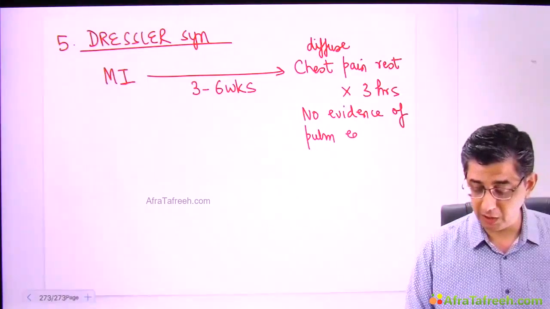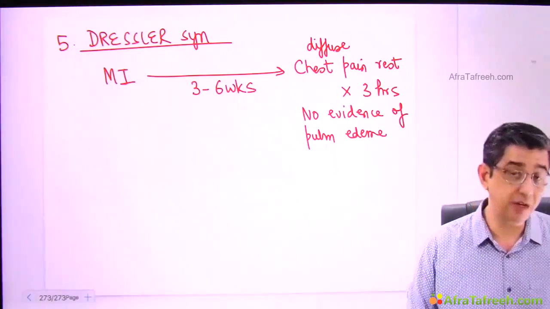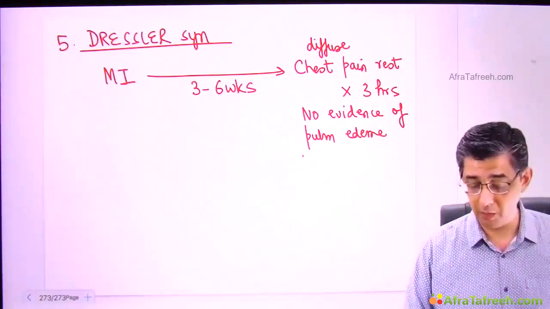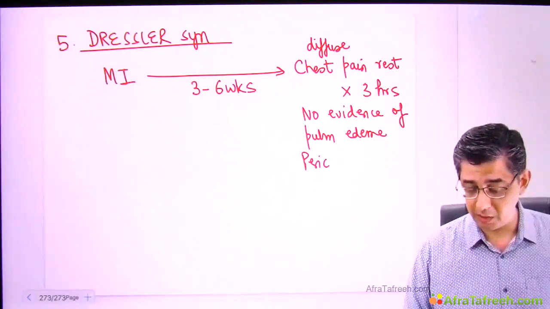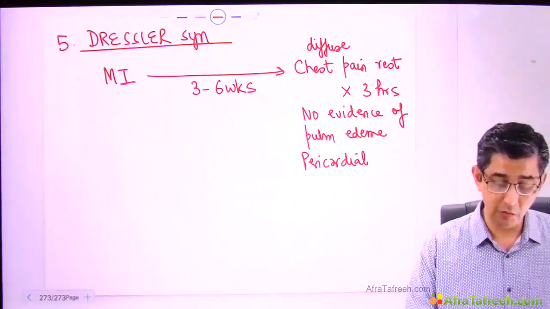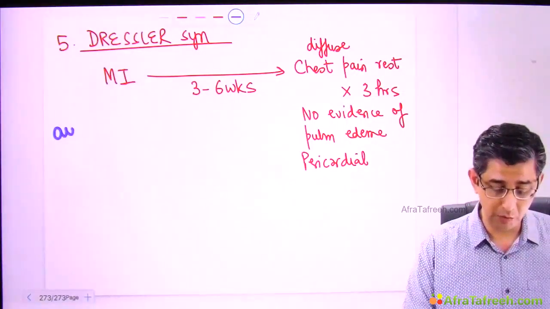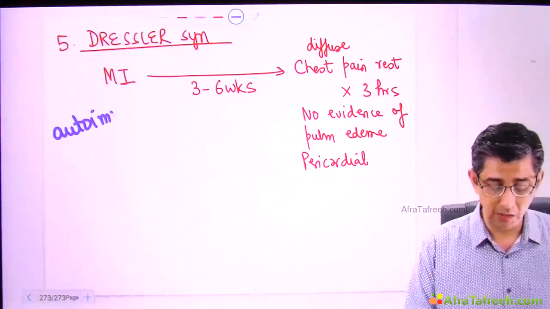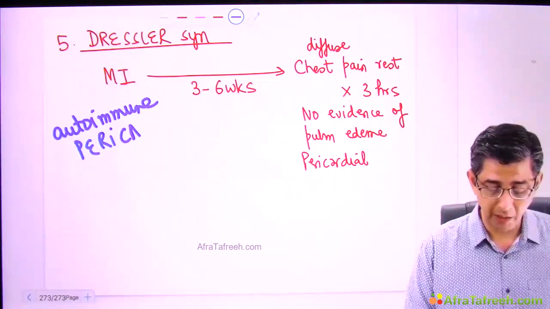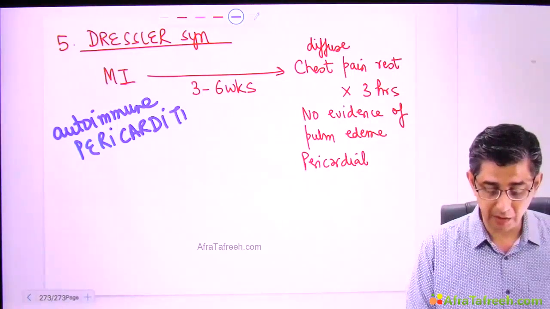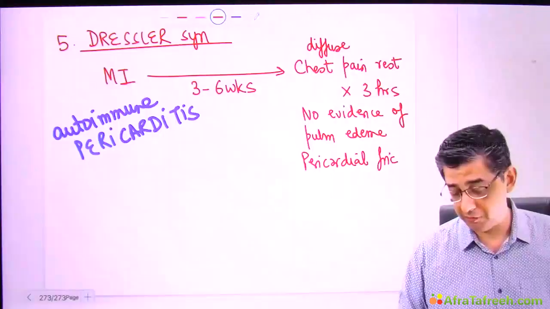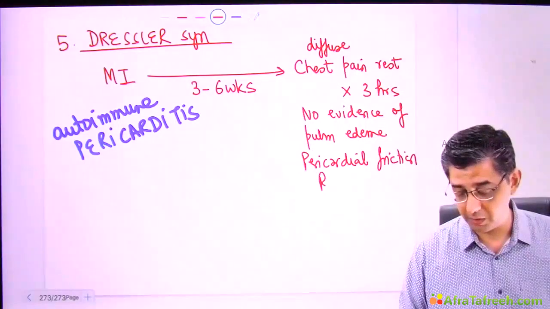So initially I was wondering, is it a reinfarction or is it Dressler syndrome? Let us now see how I will be able to differentiate. In this guy, on auscultation, I might get a special finding, because when you study pathology, they always teach you about the etiology of Dressler syndrome. Dressler syndrome occurs as an autoimmune pericarditis, and when I say the word pericarditis, that will explain the auscultatory finding that I just mentioned. Pericardial friction rub is what is going to be heard.